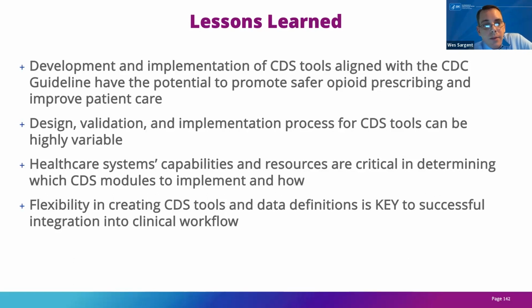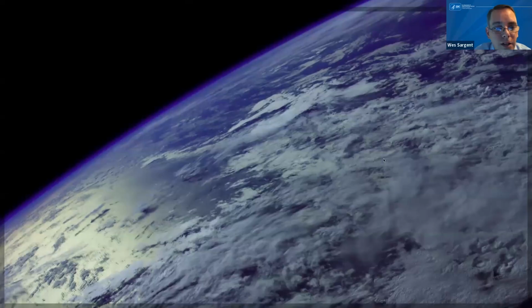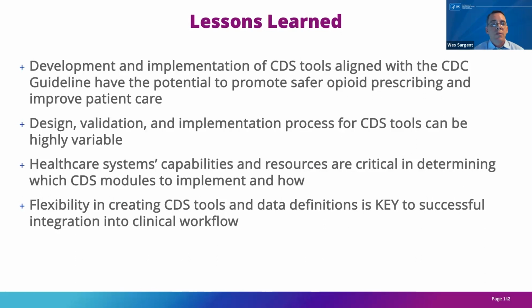And one of the particular pieces that was very important with the Texas system is they had hired staff trained at Epic, so they were able to directly build, revise, and refine the EHRs themselves. And so that was huge. It could be very expensive if you have to go through Epic and use their developer, or any EHR developer. So having that in-house capability really did help facilitate this and allowed the collaborative to be successful. And then flexibility with the tools. Every system really did take an agile, iterative process. And so patience was a big deal as well.